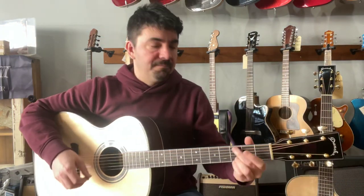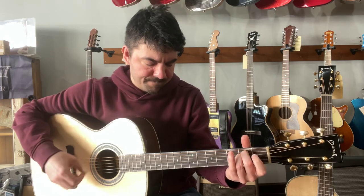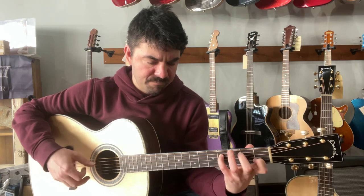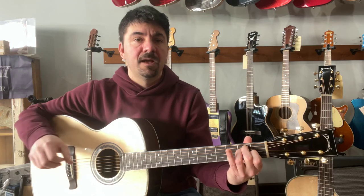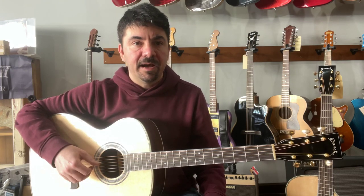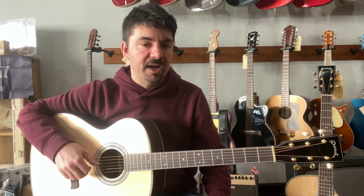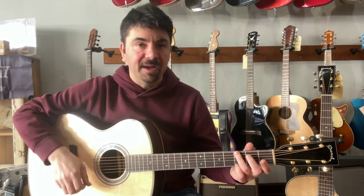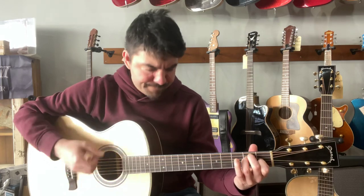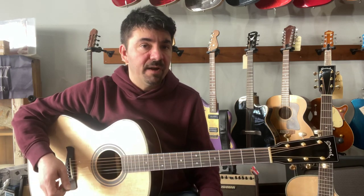The guitar sounds beautiful — rich, beautiful sound, very balanced. Of course this is a bigger instrument, so you're getting a little bit of a bassier sound. I think for people who are singer-songwriters and need a little bit more of that bass and mid-range, this is going to be a wonderful guitar. I'm not much of a pick player but here I'm playing this guitar with a pick — great intonation, whatever you're playing it's all perfectly tuned.